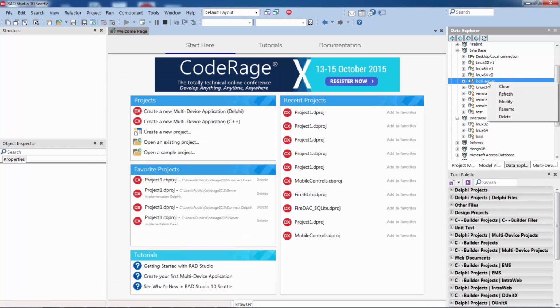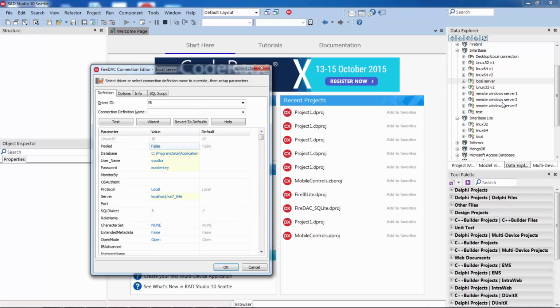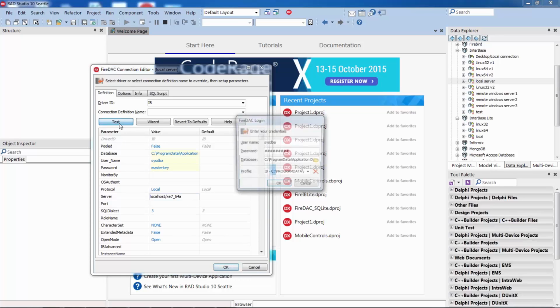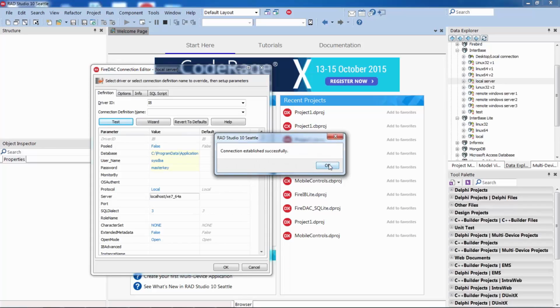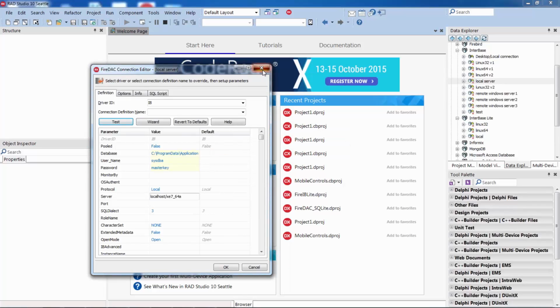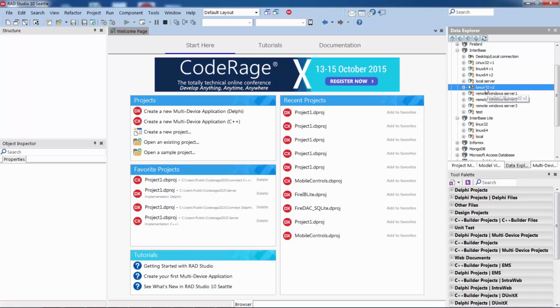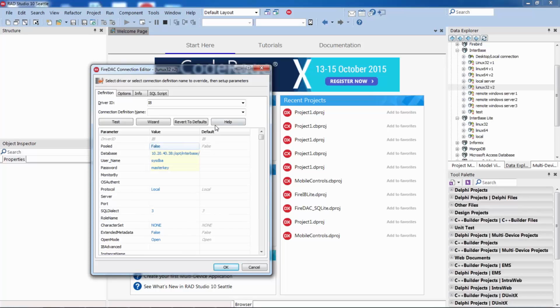Okay, here is our local server. So notice in this case, we've given localhost, so it's using TCP/IP on this computer, and we're giving the port alias in this example, and the path to the database. And now we're going to see a Linux 32-bit connection. Okay, notice again that this example doesn't have a server name. It just has the IP address at the beginning.